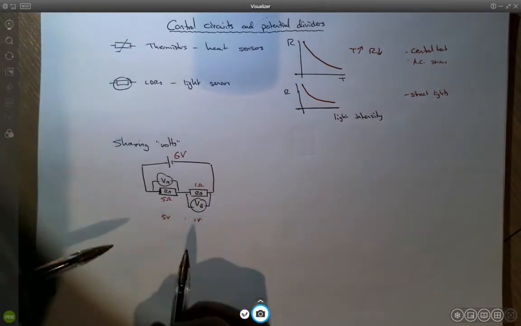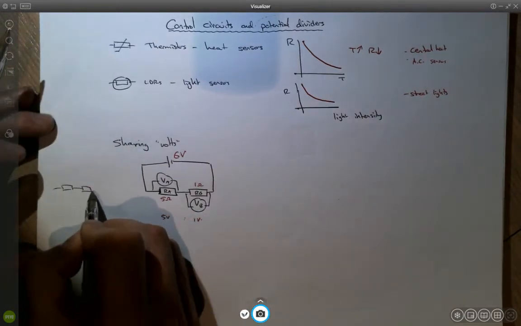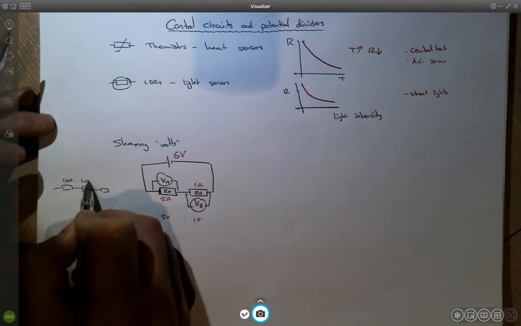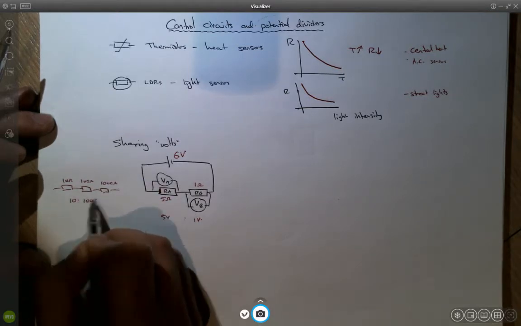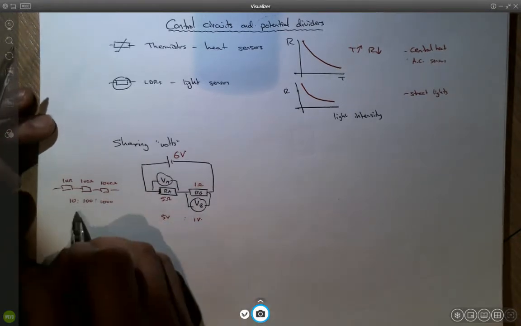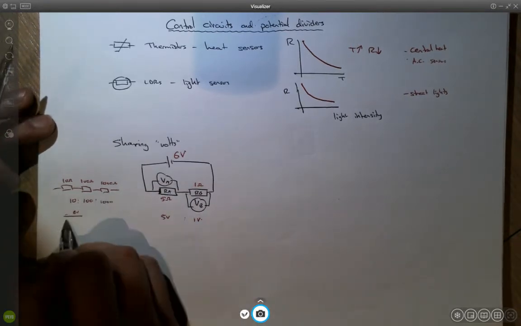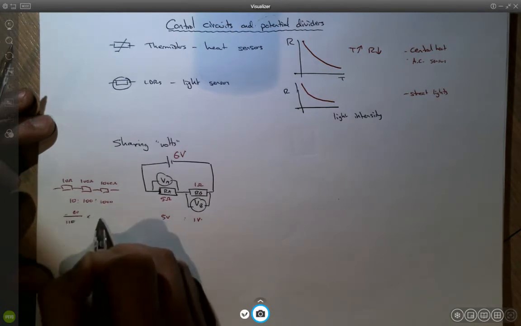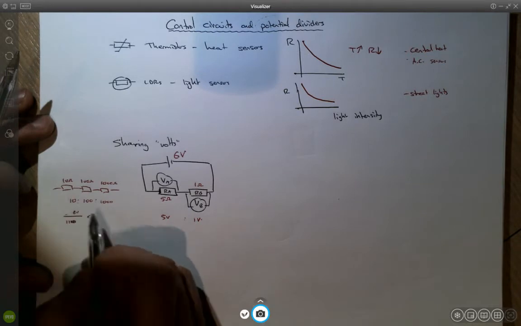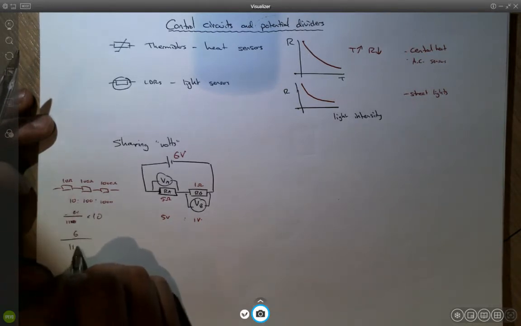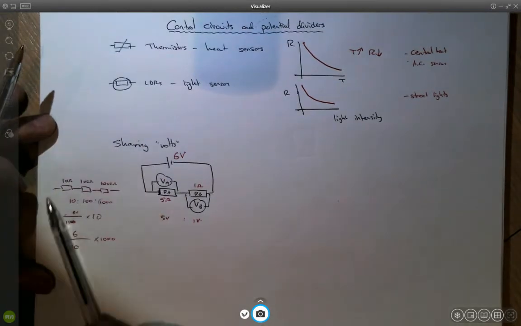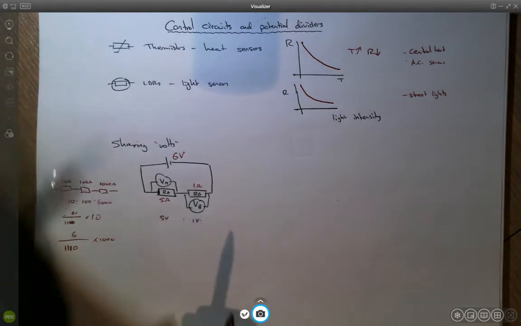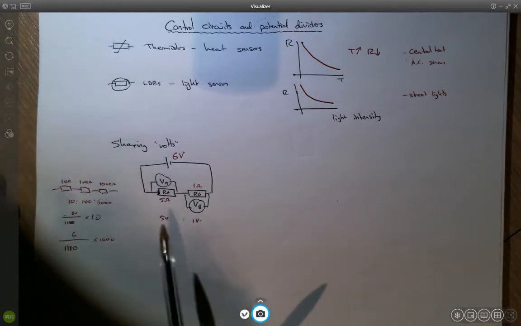We could look at more complicated examples with 3 resistors: 10, 100, and 1,000 ohms. The ratio that the volts would be split would be 10 to 100 to 1,000. So you would just do 6 volts divided by the total, and then times by whichever one you want. If you wanted the potential difference across the 10 ohm resistor, times it by 10. If you wanted to know how much it was across the 1,000 one, times it by 1,000, just like you would solve a ratio problem. This is only something I think you'd expect to do at higher tier, and certainly the vast majority of questions in foundation tier are more simple than this.